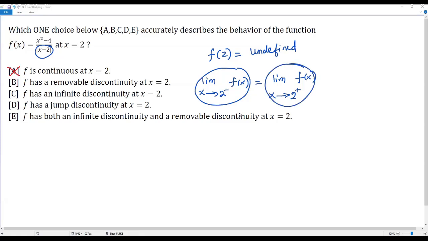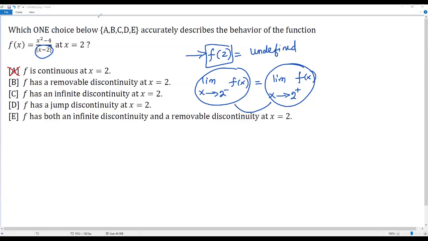That's very important. The left side limit of 2 for f of x and the right side limit of 2 for f of x, both of them must be real numbers and both of them must be equal. And also more important, the initial condition is f of 2 is undefined. So in this situation, we find the left side limit of 2 and the right side limit of 2 for the function f of x when f of 2 is undefined. When both of them are real numbers and they are equal, we can say that f has a removable discontinuity at x equals 2.